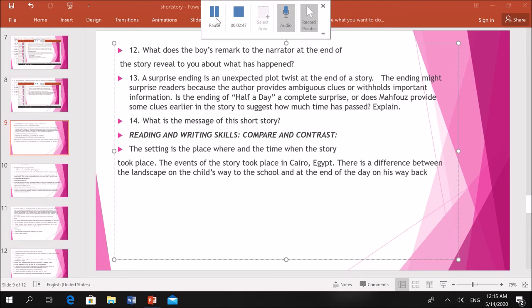طبعا وأنا بجاوب على السؤال ده لازم أطلع evidence أنا ليه يعني شايف إن نجيب محفوظ إدانا كلوز أو إحنا فوجئنا بالنهاية، لازم أدي evidence من وجهة نظري الموجودة في الستوري. What is the message of this short story؟ إيه المسج اللي عايز يوصلها نجيب محفوظ؟ I think the message is that time passes so quickly.